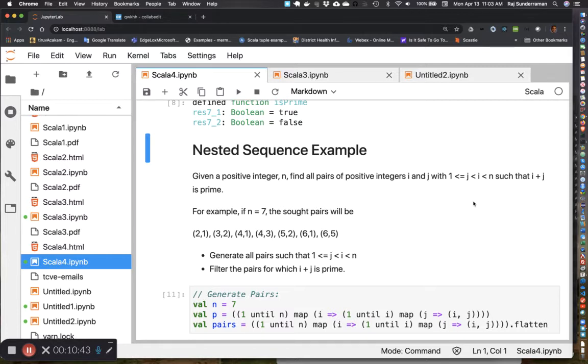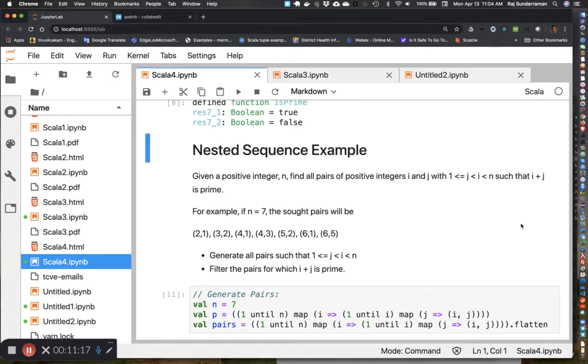All right, there are many such pairs. For example, if n is 7, then 5 comma 2 would be a valid pair, right? Because 5 is i, 2 is j, and 2 is less than 5. But there's an additional condition, and the condition is that i plus j must be a prime number. So we want all pairs of positive integers i and j which satisfy that first of all, both i and j are strictly less than n, and also j is less than i, and i plus j is prime.